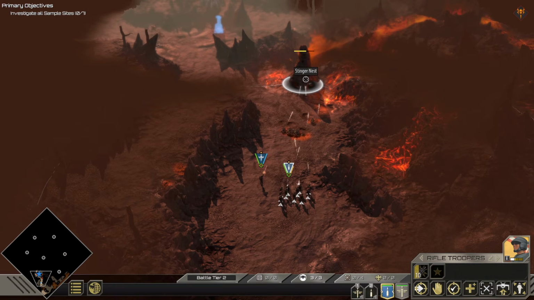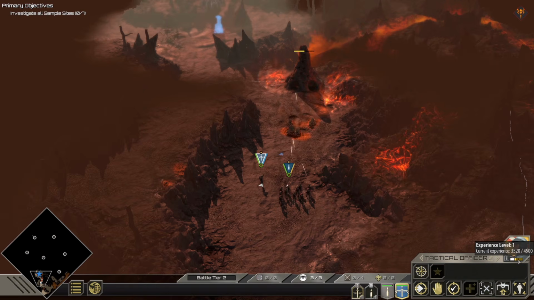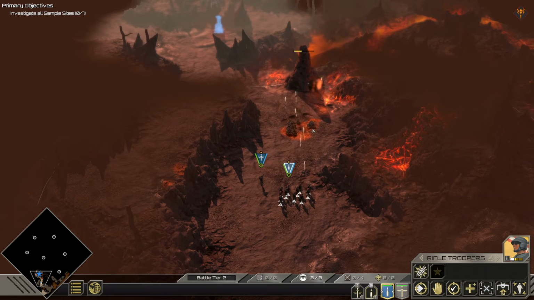Now I could make it go much faster if I used the tactical officer's flare, which will give increased damage, or just run up there and throw some of those frag grenades down. But the longer your guys are shooting their weapons, the more experience you get. In this game you don't actually get experience with kills, that's with you shooting your weapon. So as you can see, they're attacking here and they're just continually getting experience. So I'm just going to use this to farm experience.